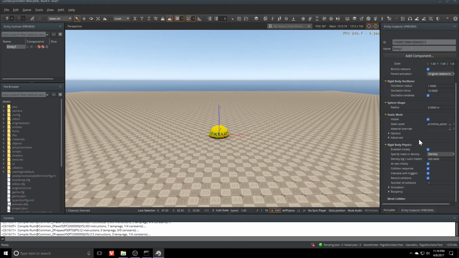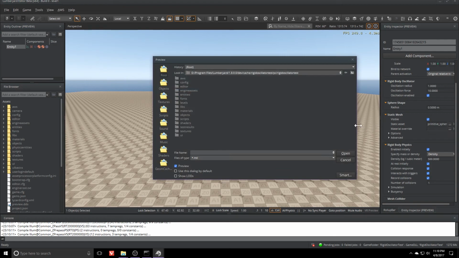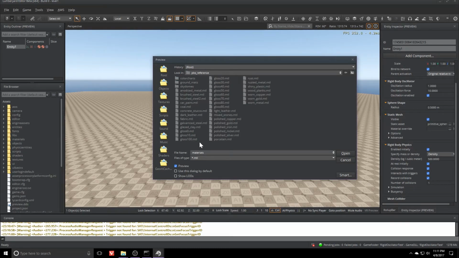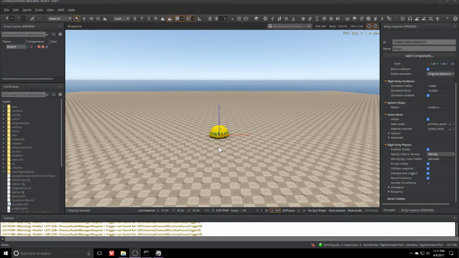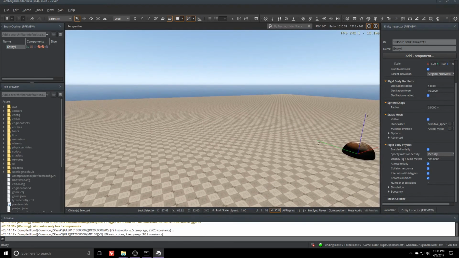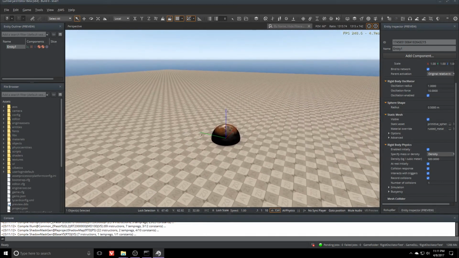Texture not found, not very appealing, so let's give it a material override. Click the triple dots to the right of Material Override. Jump into Materials, into PBS Reference. And let's say Rusted Metal. Click Open. There we go, a nice rusty sphere.